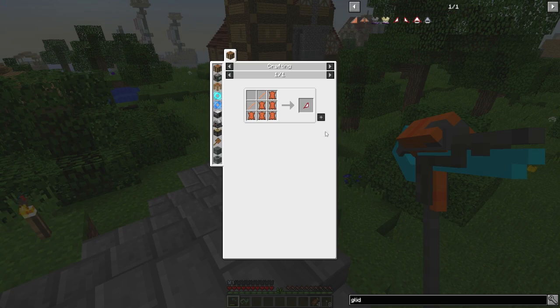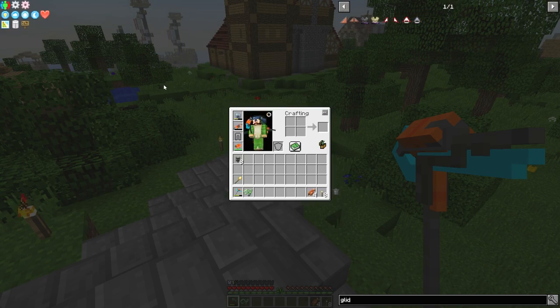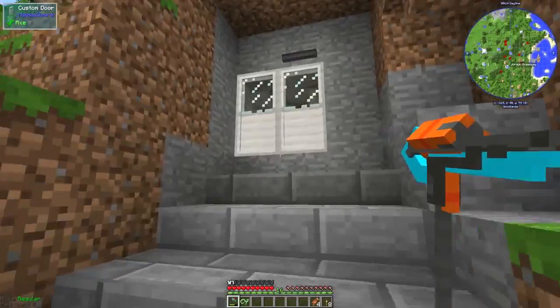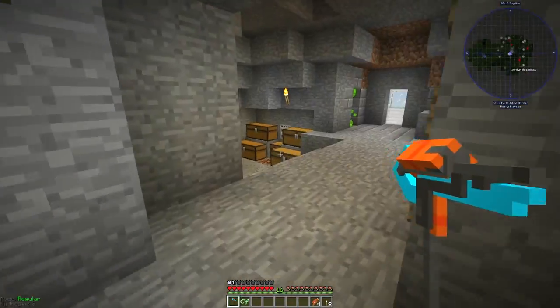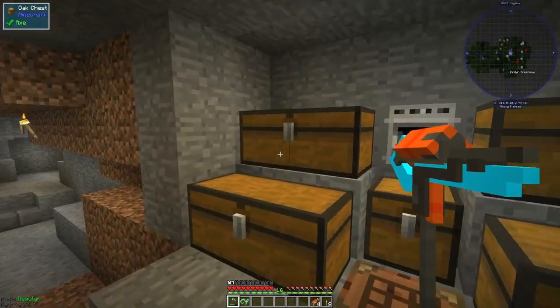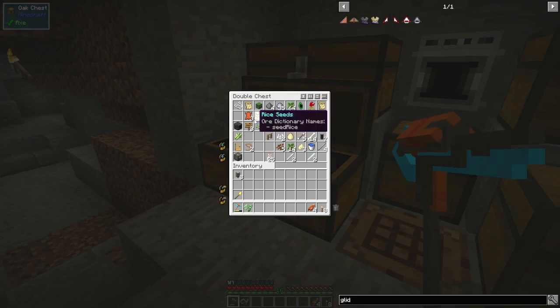We have got a glider wing. Oh, my word. Hang on, guys. One step at a time. But I want to see if we've got... How much leather have we got? That's the wrong chest. I've got three bits of leather.